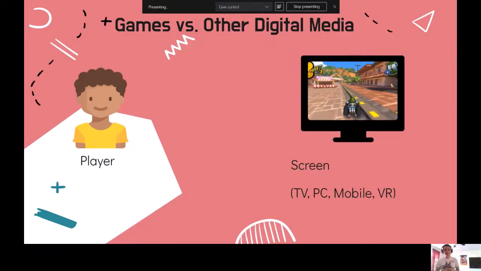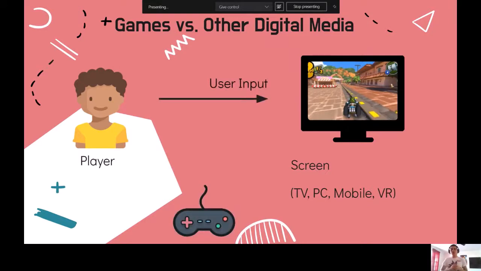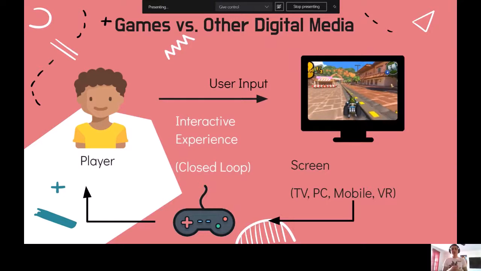However, when it comes to video games, we normally empower players with the capacity to influence the events that are happening. Players tend to use game controllers or joysticks and provide specific user inputs to the system. Then the system processes that input and reacts accordingly, and all of this happens in a closed loop manner. This is what is called an interactive experience. As players, as users of this system, you are capable of modifying the order or the effects, or influencing what is going to happen next.